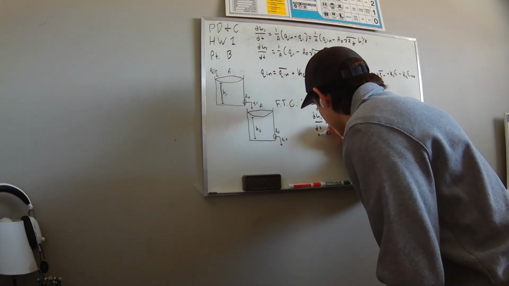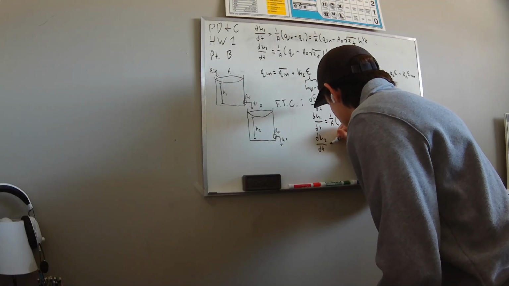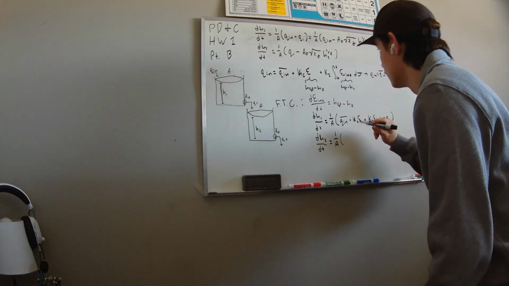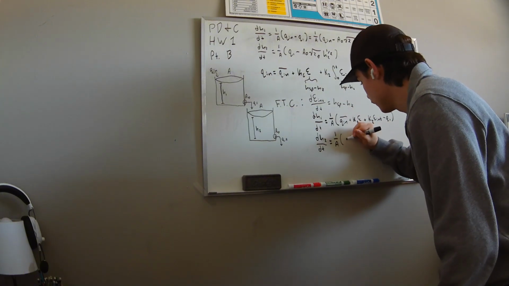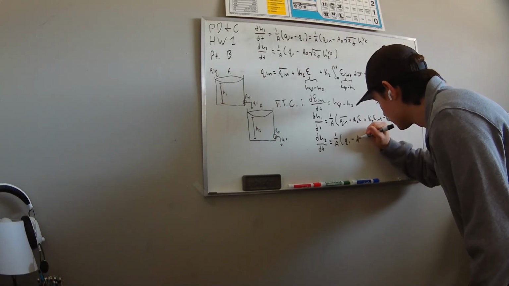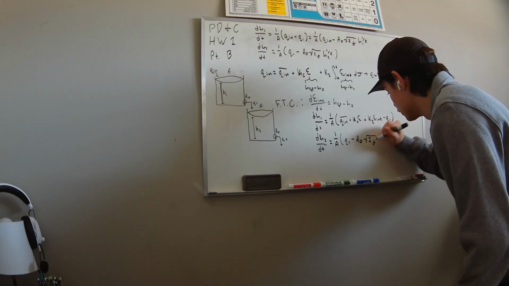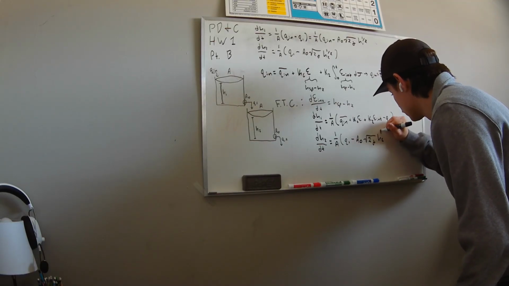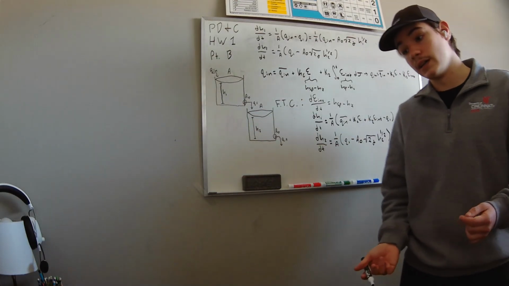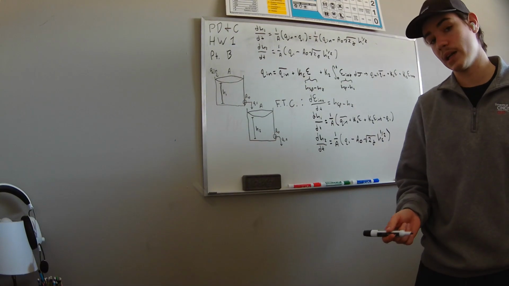And for our second governing equation, we're going to get dH2 dt equals 1 over A times Q1 minus area of our drainage hole times the square root of 2g H2 to the 1/2. And from here, we can move on to the process simulation part of this. We can go into Python and see how this actually works. So we need our plot so we can get paid.